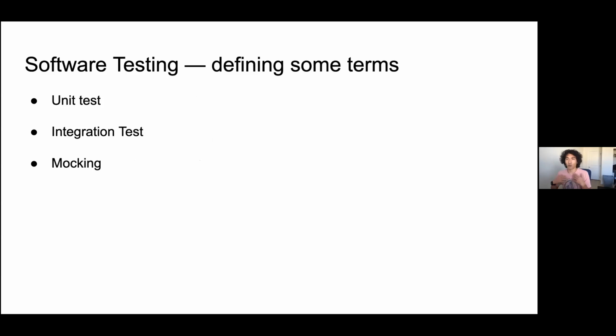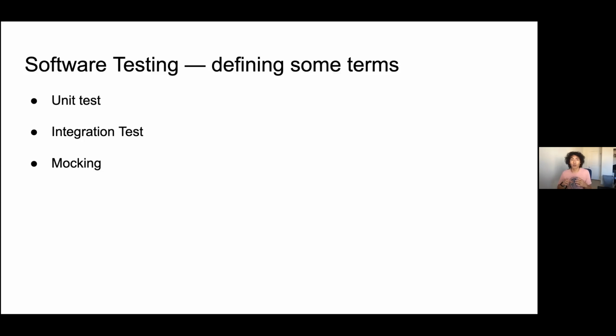So now that I've given some motivation for why we care about testing, I'm going to go ahead and define some terms that we use. So a unit test, right? Some of these are different types of tests, others are techniques. A unit test is a test that verifies a single behavior of a single component of code. So think a single function of code. The goal here is to isolate the component under test as much as possible, with the idea being that unit tests for component A should only break if I change component A and not if I change component B.